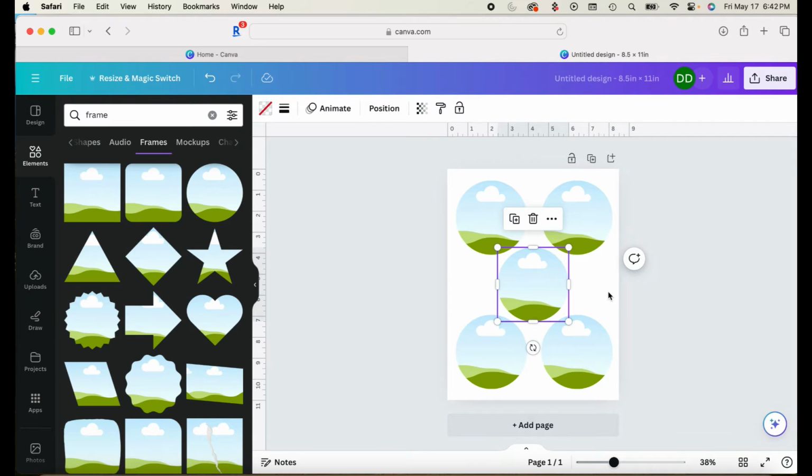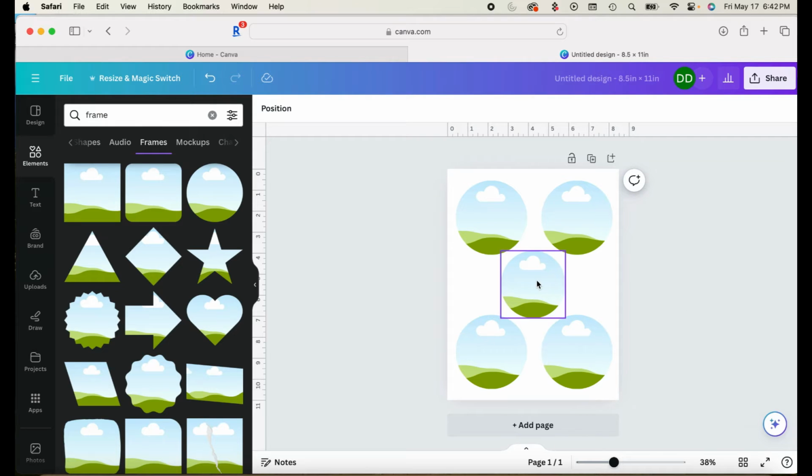Now looking at it, the space between these circles and these circles, like with the corners, this is not very much space here, so it's going to make it a little trickier to fold things. So I want to give it just a little bit more room in between the circles. So this is a slightly smaller circle than the other ones.